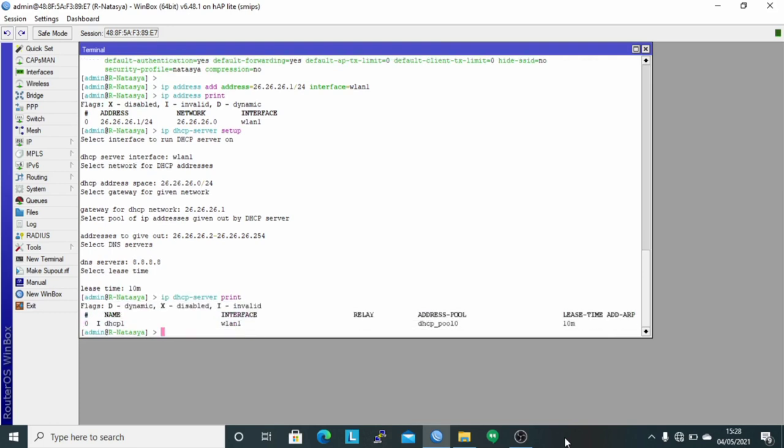It can be seen I have successfully created the DHCP server with the name DHCP1 and the interface is WLAN1.